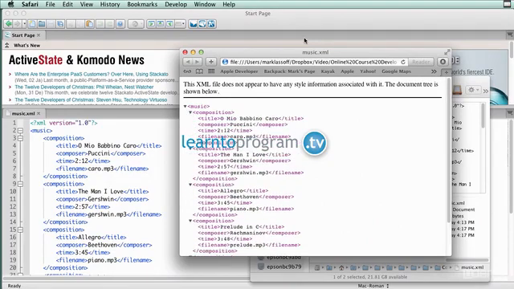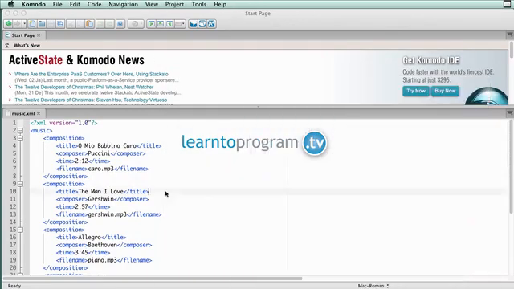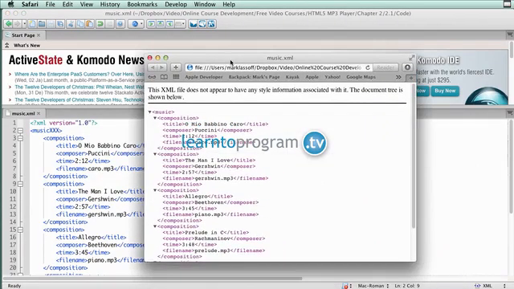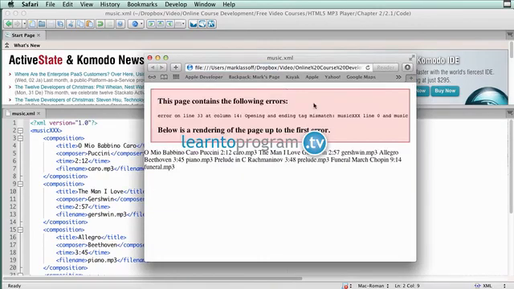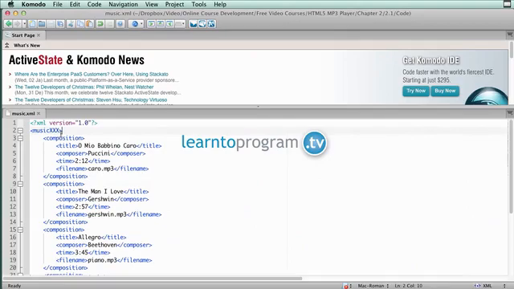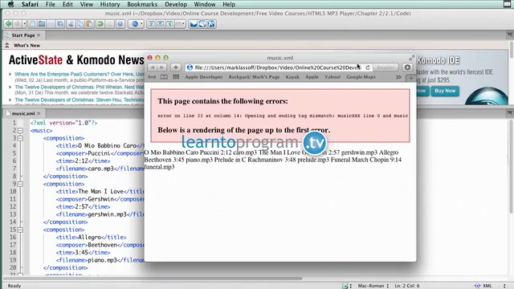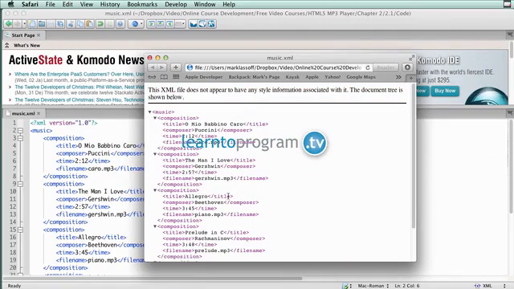Let's say the XML had some type of weird error in it. That should be enough to cause a problem. And then when I refresh, the browser is going to give me an error just like this because it can't process an XML unless the XML basically is perfectly done. All right, so now we've got it fixed. And again, we'll refresh. So I know my XML is correct.